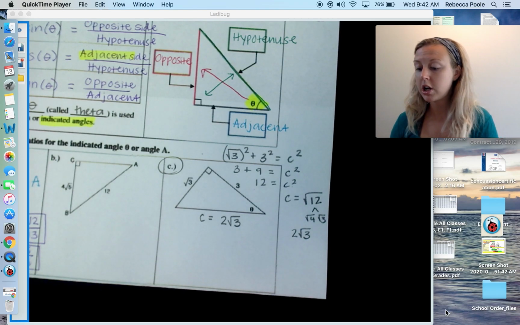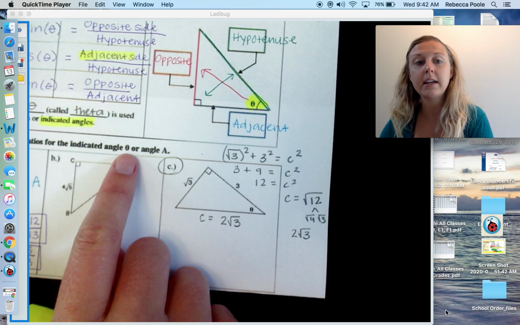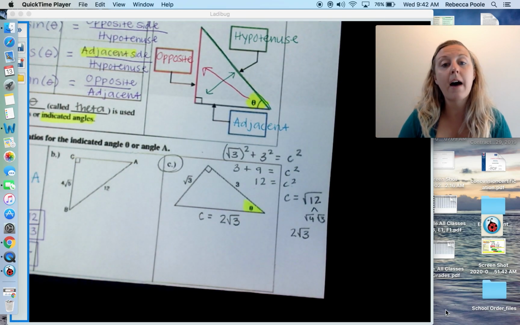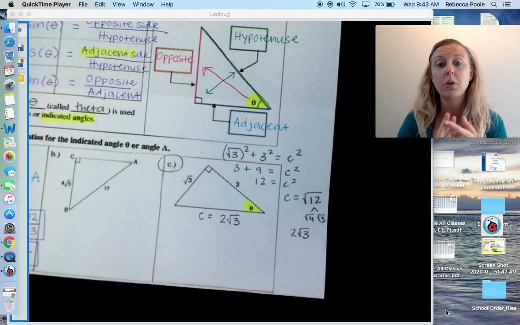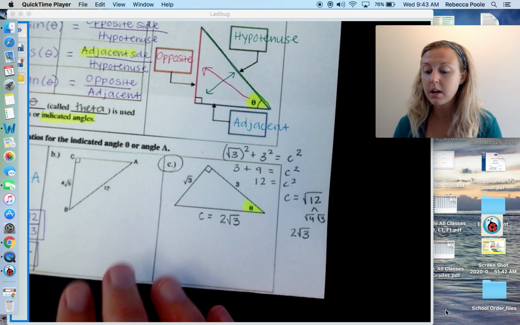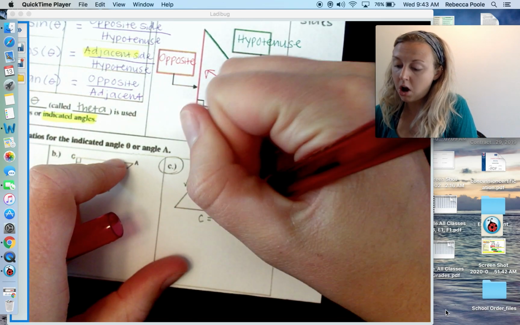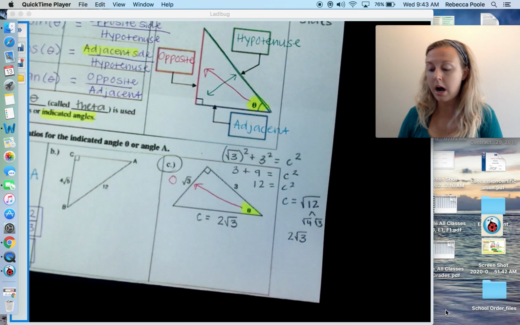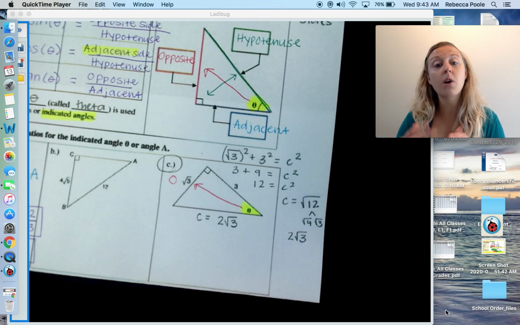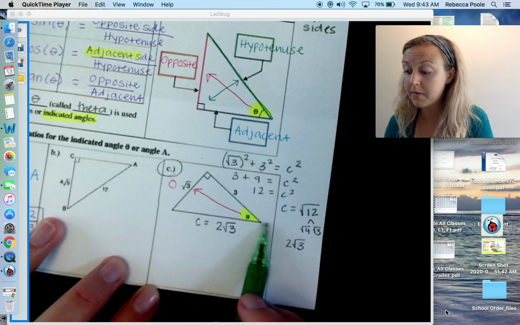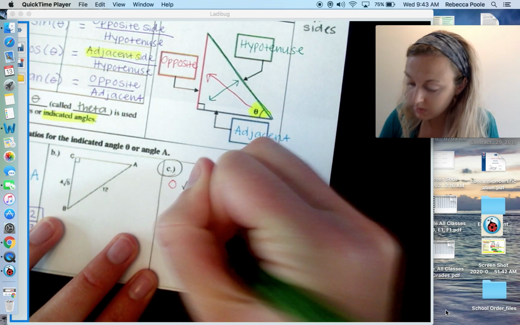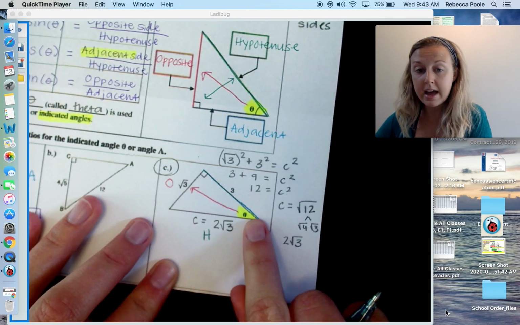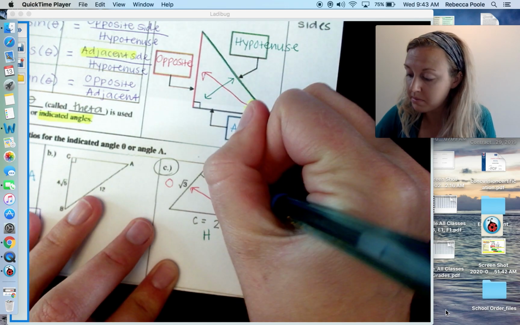Now, back to our trig. Find the trig ratios for the indicated angle theta. So first, find theta and identify your 3 sides. Which one's the opposite, which one's the hypotenuse, and which one is the adjacent, okay? So our opposite side is all the way across from that theta, not touching it. So this side over here, that's my opposite. My hypotenuse is always the longest side, and we just found it. We found C. So this is my hypotenuse. And then your adjacent is always that third side that is touching the angle. So you see how this side is touching the angle? This is my adjacent side.